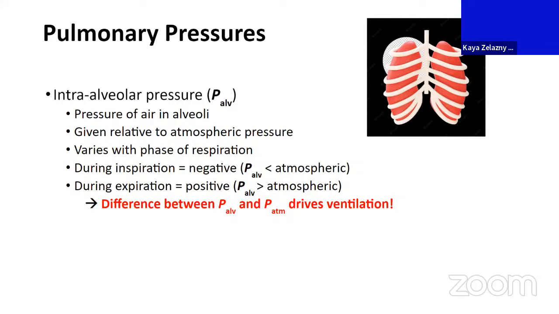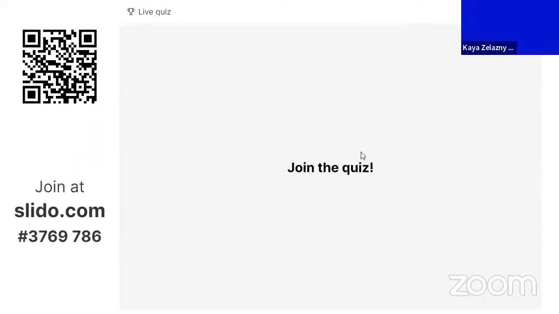So we're going to have phases of respiration where we alternate from having a positive number to a negative number, back and forth. Okay? So during inspiration, it's negative. During expiration, it's positive. And that's what's driving the movement of air, so driving ventilation. We're going to do a couple of questions, just emphasizing this idea of absolute and relative pressures and inspiration, expiration, breathing in and out.